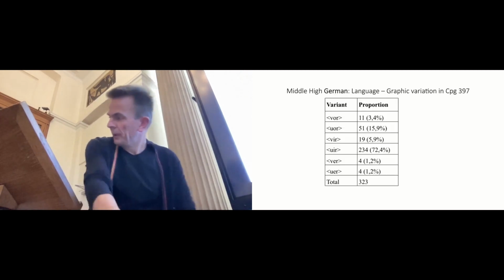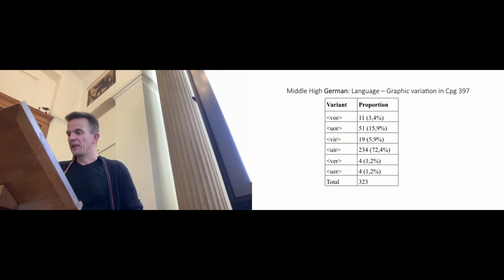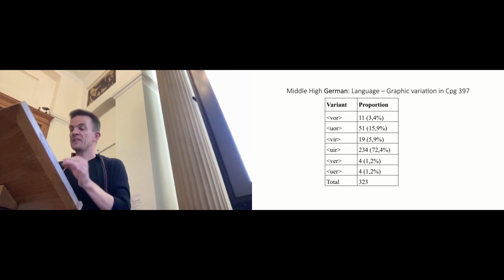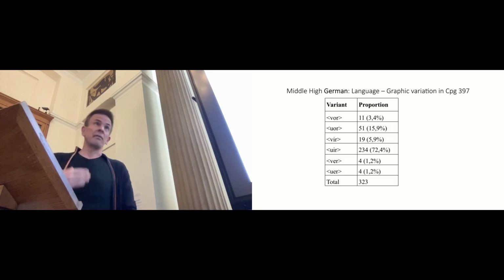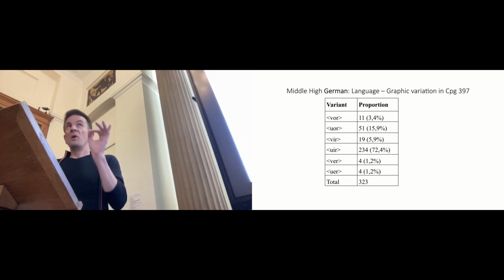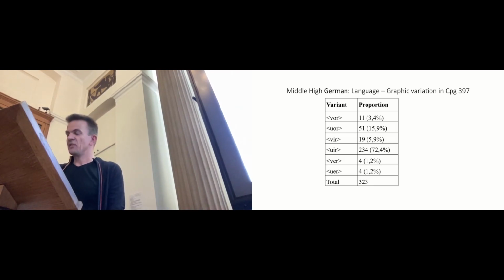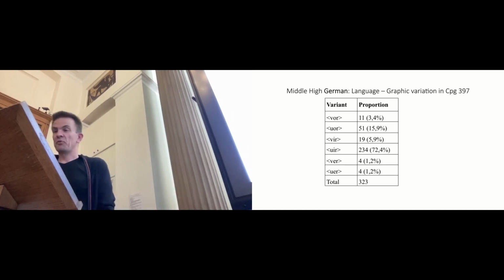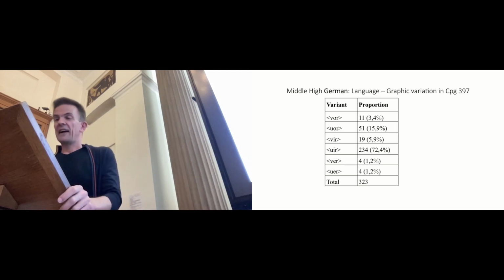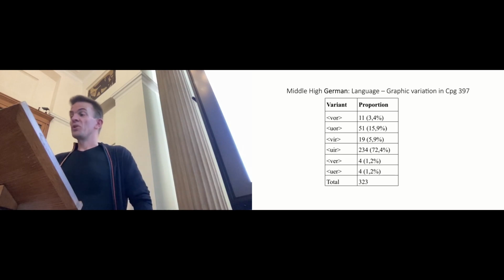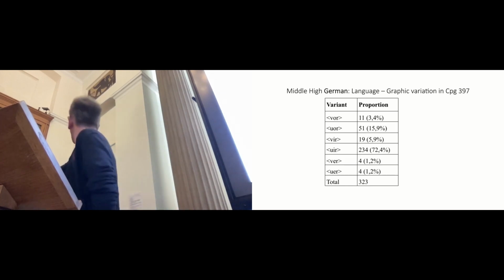Just one brief example. In the Heidelberg Iwein manuscript, CPG 397, the Middle High German prefix ver appeared with 6 different spelling variants. On the one hand, the distribution of variants reflects the regional differentiation of Middle High German in the 13th century. Regional writing traditions can clearly be identified. The dominant variant, uir, which accounts for 70.4% of all occurrences, is a written form specific to Central Germany, which is helpful in tracing back the manuscript to the Central German, Low German border area. The range of variants of ver in CPG 397, however, came about through numerous copying stages which transcended the linguistic borders and the sociolinguistic barriers that are characteristic of manuscript culture.